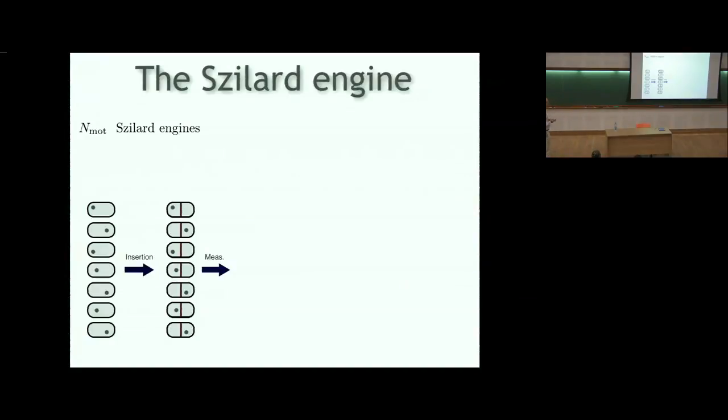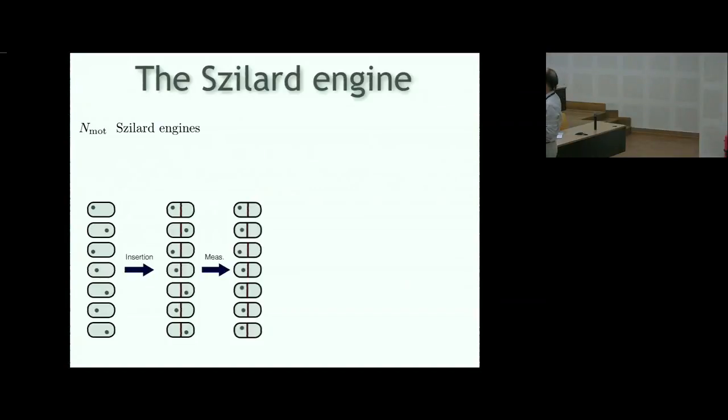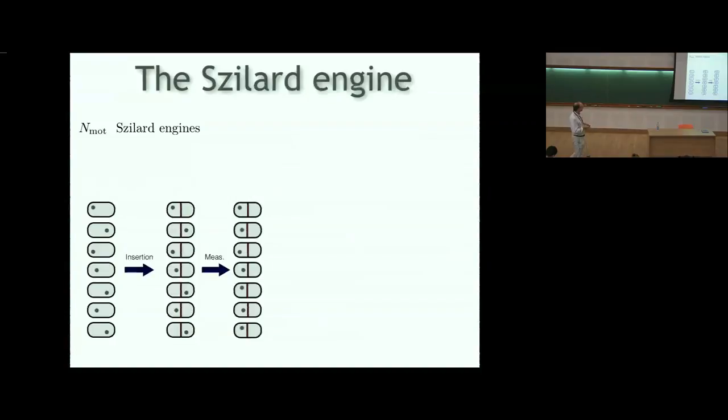But now suppose that I measure, in every Szilard engine, where the particle is. And then I align all of them. But to do this, I need to measure, because otherwise I cannot put all the particles in the left. So I need to measure just to align all those. And now I have a macroscopic pressure towards the right. I can use this pressure to operate an engine, even a macroscopic engine, if you like. This pressure is NkT, as for the ideal gas, with N the number of engines. And then I can extract all this work. And you see, I have to make N measurements.